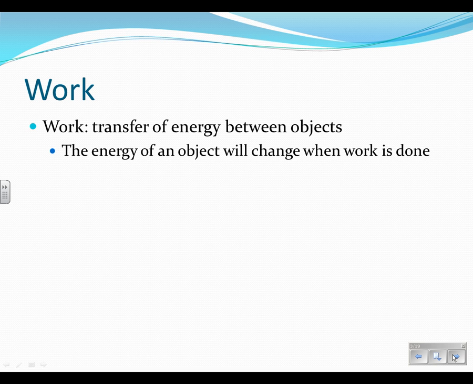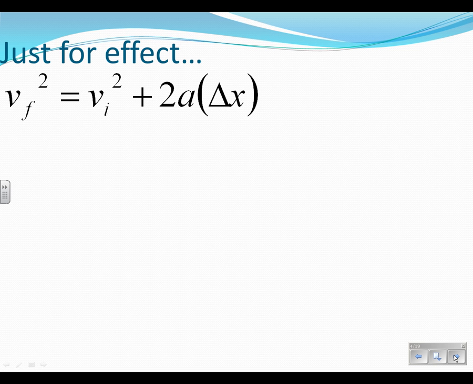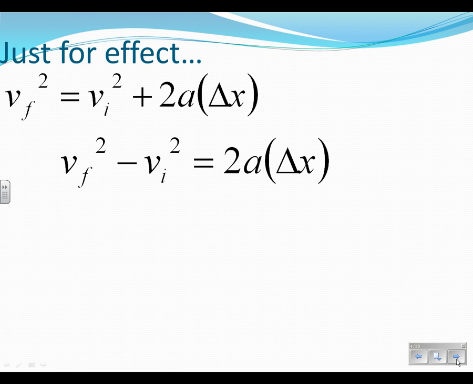Good there? So, the next slide is more for effect. You don't need to copy it down, but it's going to lead us to somewhere that's kind of important. So, first, a kinematic equation. A kinematic equation that we've used quite a bit, right? One of our 4 kinematic equations. So the first thing I'm going to do, I'm going to take VI squared and move it to the other side of the equation. So now on the left-hand side of the equation here, I have VF squared minus VI squared. If I have final minus initial on the left-hand side, where is that taking us? Kind of, sort of.